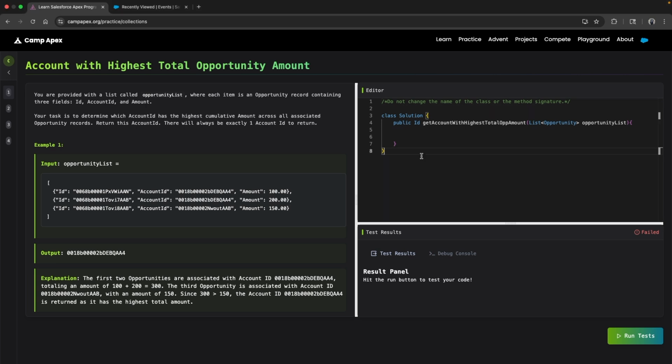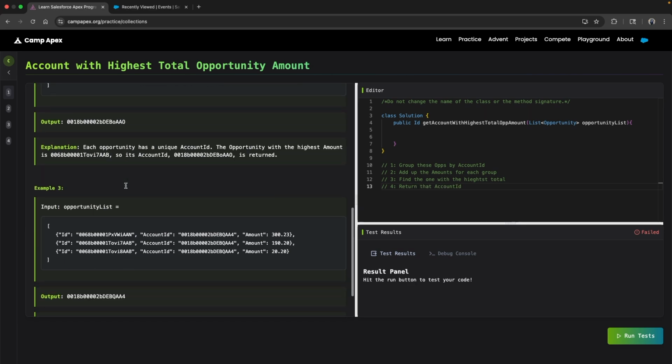Once I do that, I need to find the one with the highest total and return that account ID. Since that's my overall game plan, let me write that out so I don't forget it as I'm looking through the example. So, step 1, I want to group these ops by account ID. Step 2, I want to add up the amounts for each group. Step 3, I want to find the one with the highest total. Ignore my misspelling there. And we're going to return that account ID. This will be the basis for our algorithm.